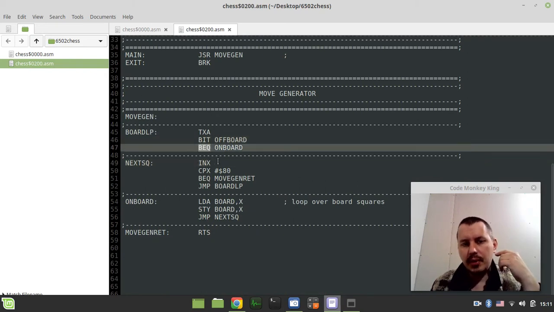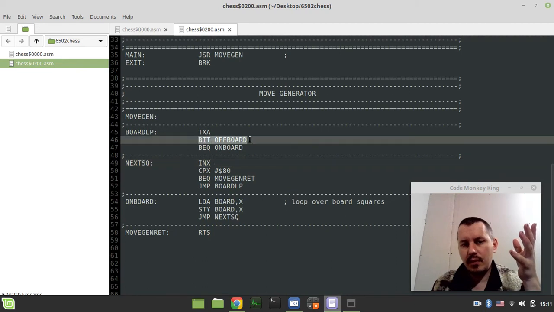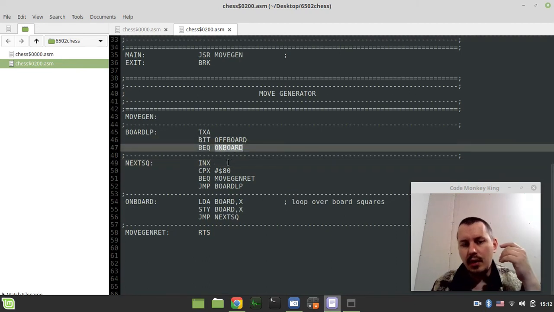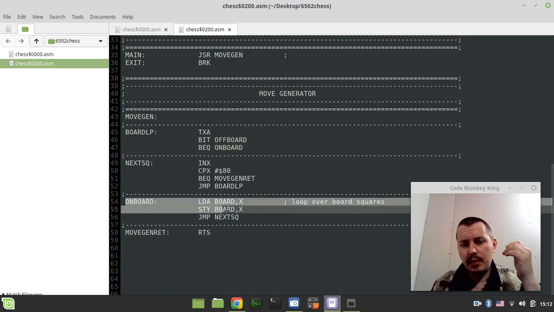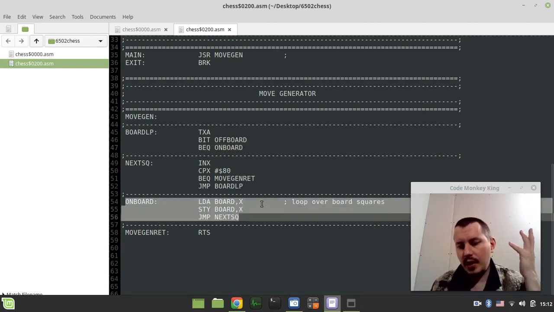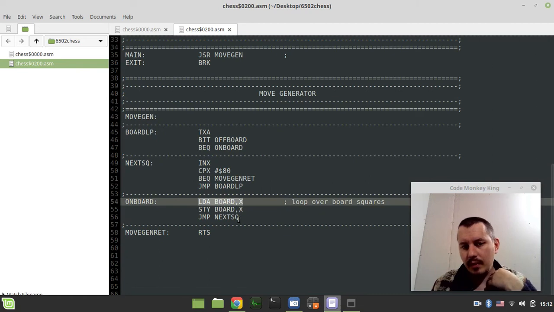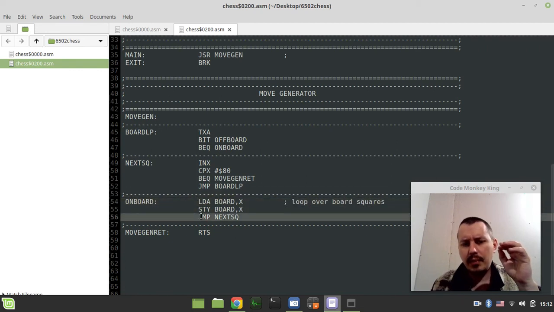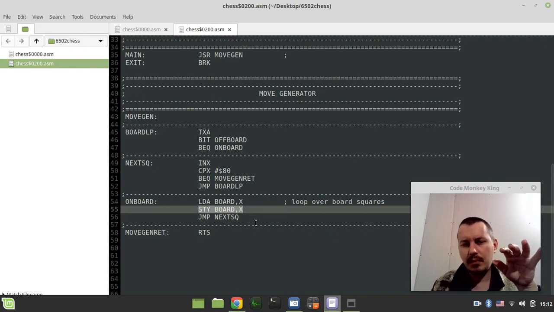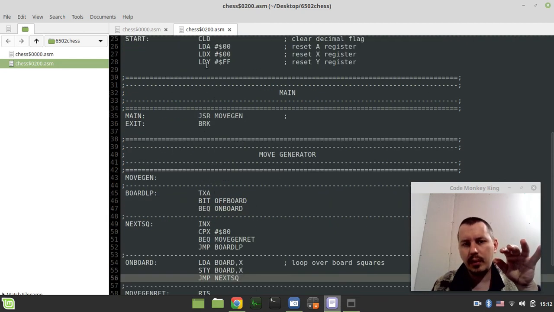And then BEQ, branch if equal, means if the zero flag has been set after this operation, in this case we know for sure that the square was actually on board, and here is the small routine to mark the squares with those FFs, right? So I'm just loading whatever value we have. Well, actually, this is not even needed for the examples. Here I'm going to be later on testing whether the piece belongs to white or black, and depending on the side to move, picking up the appropriate pieces. So this line might be ignored for now. But in order to put those FFs into the hex dump, I'm using this STY. So in the Y register, I already have this FF.